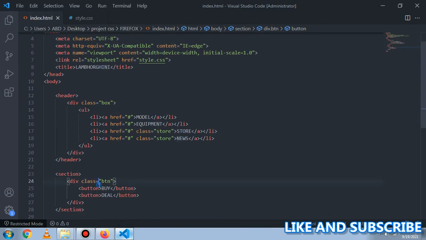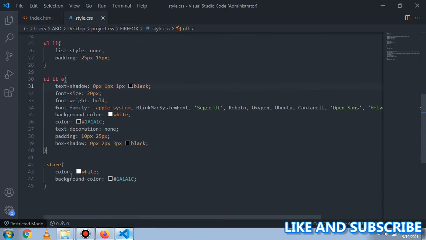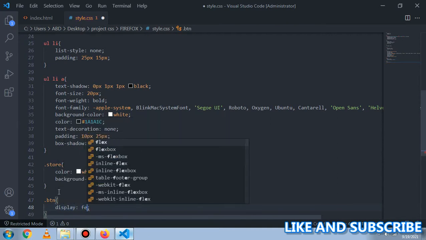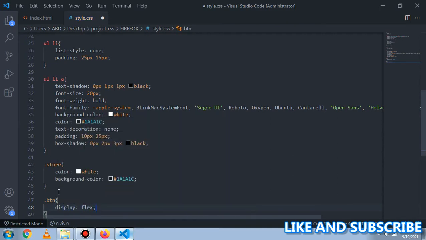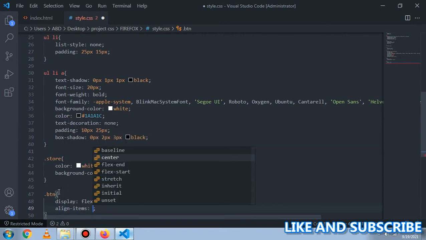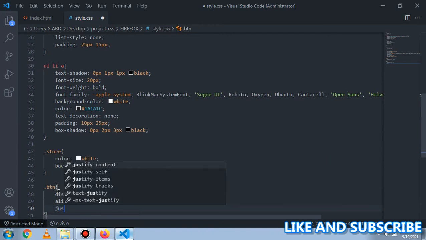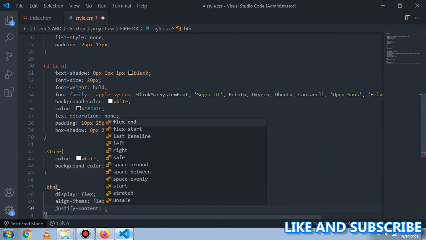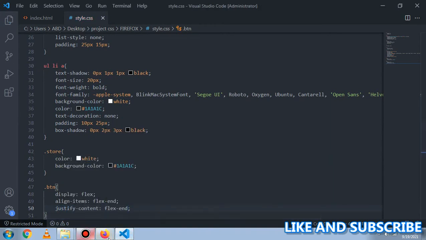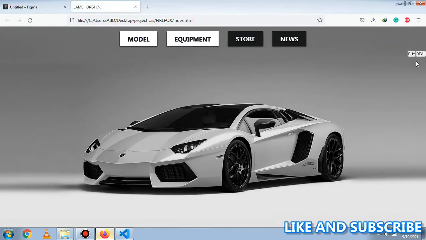So let me give a class. No, the first one we shall settle the btn one. .btn means a class. We have to select a class. Let me give it display flex, align items flex and justify content also flex, and here you can see there.